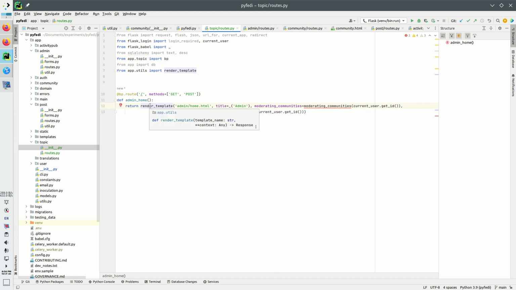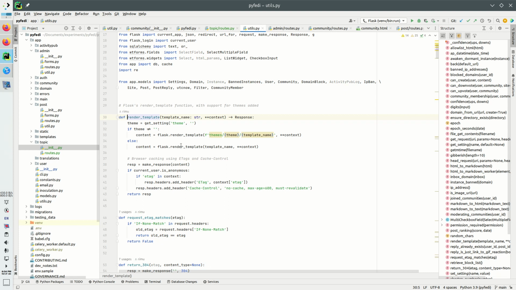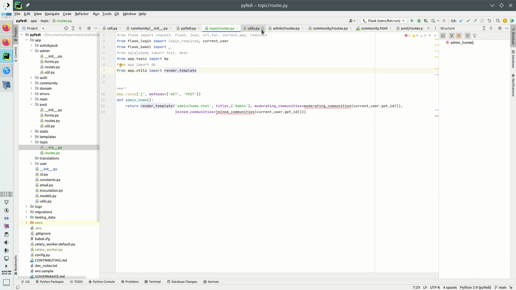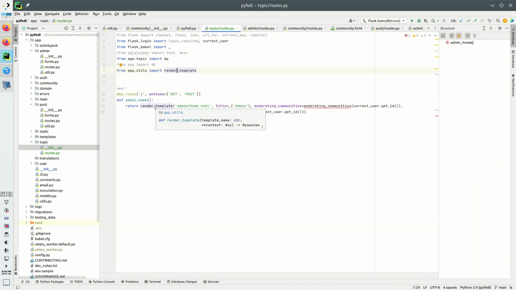Flask has a render template function, which I call using my own render template function. So from the outside it looks the same as the Flask one, but I've got some ability to switch to a different theme. As yet there's no theming functionality that actually can set your theme to something else, but one day I will have that. So when I do, all the old code that uses a render template should just work in theory.